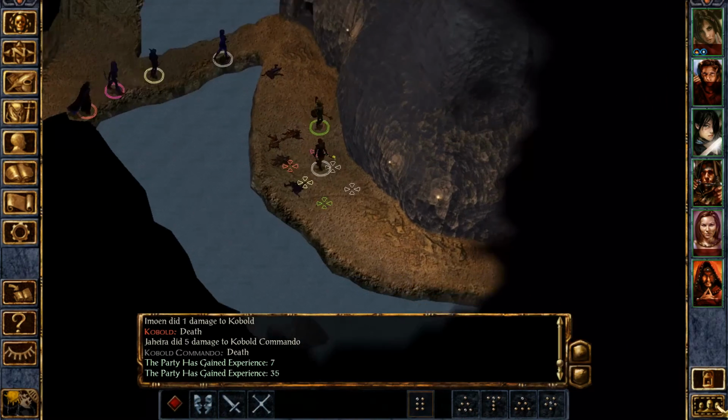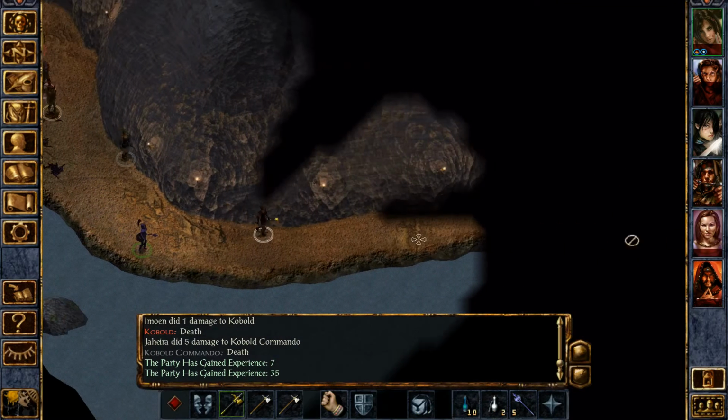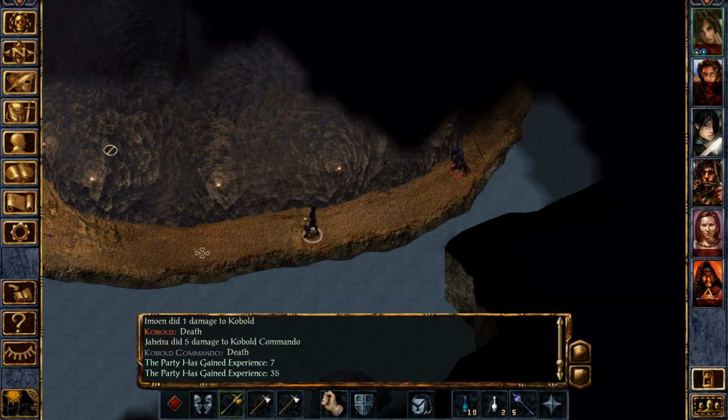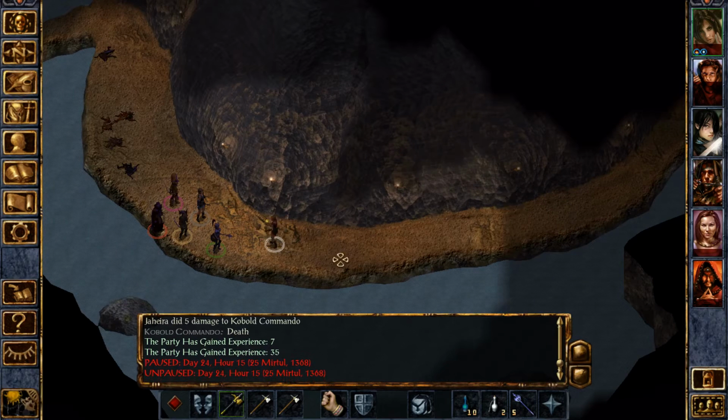Alright, and there's going to be a ghoul or a ghast over here. Let's just take care of him. And we're going to progress into this lair inside of this cave chamber, I guess.